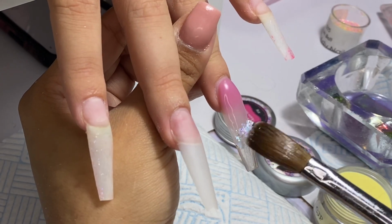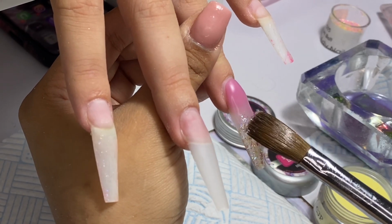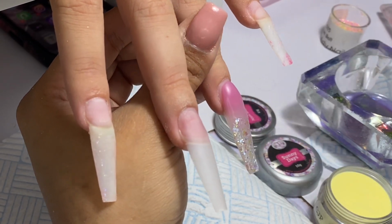So now I am picking up these loose shards from Glitterplanet, and I think they're called Pink Lemonade, that you can get from Glitterplanet UK.